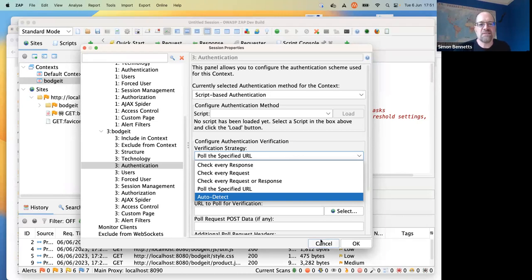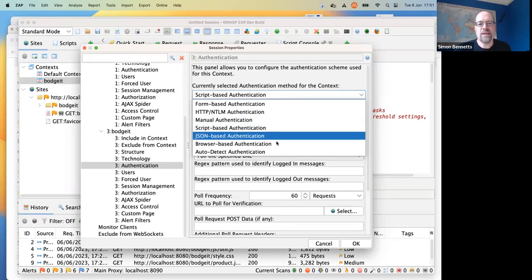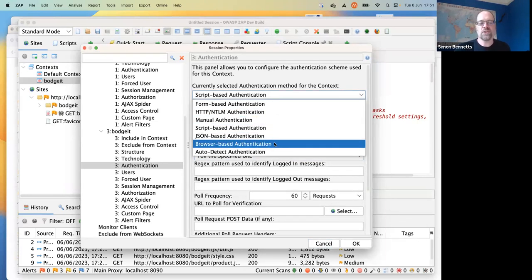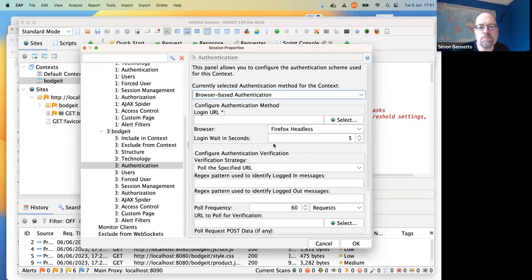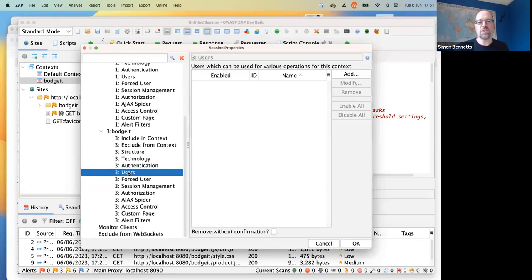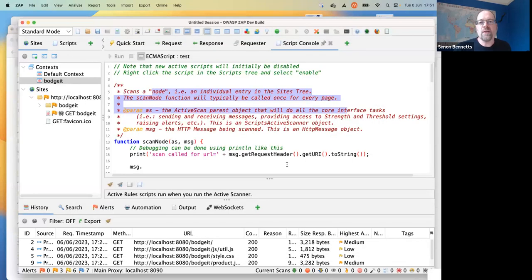The authentication handling is kind of interesting, but it's not so useful in my opinion, because I think the more useful one is browser-based authentication. And this is where you basically just specify the URL, and you will need to specify user credentials as well. And what we've got now is a new option.